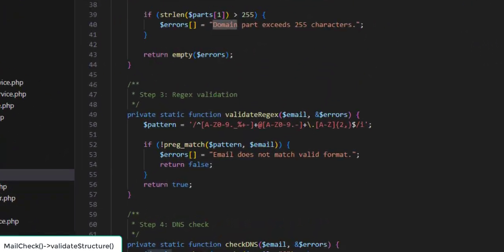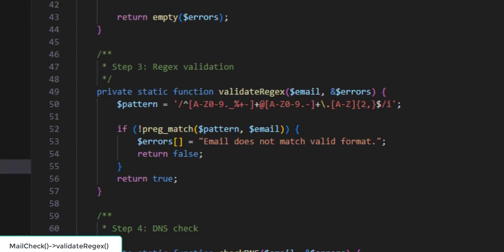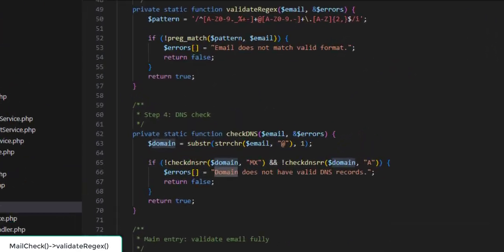Third, we have validateRejects, which just feels like it's doing the same thing over again. I don't know the reason why I did this, guys. Lol, I'm sorry, but I just remember that I needed it to be so thorough. So it just checks if the @ is in the second part of the string and the dot is in the third.